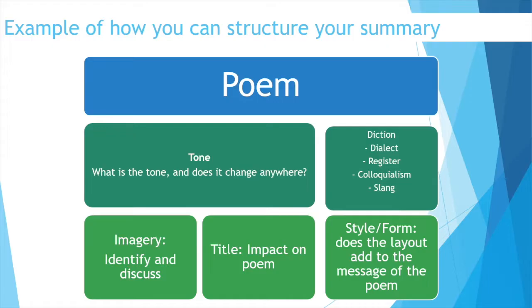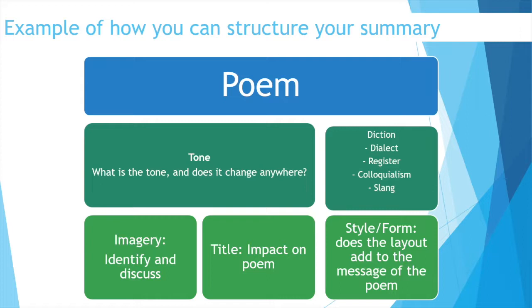Now, if I look at the screen, you'll notice at the top or in the middle, I normally place the poem's name. Then I use tone, diction, imagery, title, style, and I color in this picture. Now what I do is I will go find, say for example, the Zulu girl. Then I will ask myself, or I'd look at my notes, what is the tone?